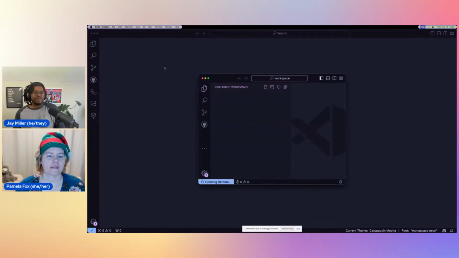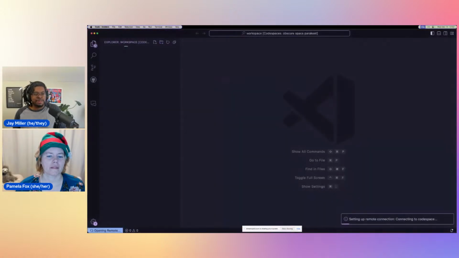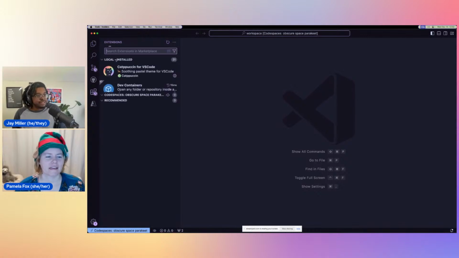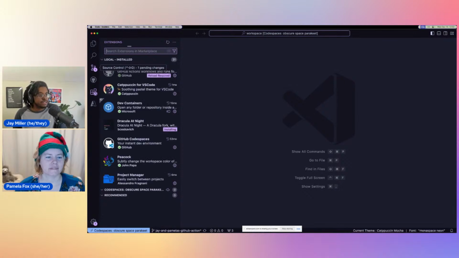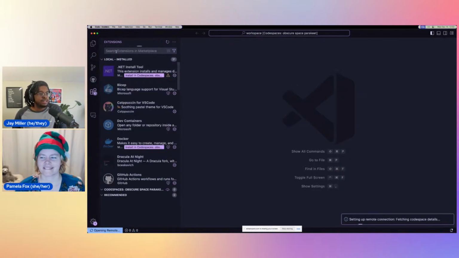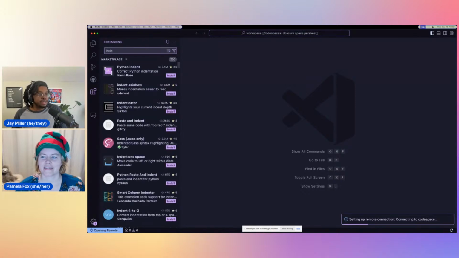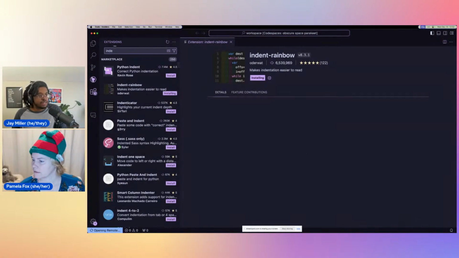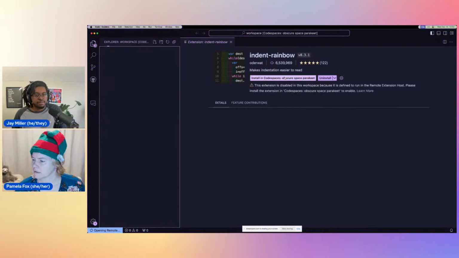I would just rather open the codespace up in my actual browser or in my actual editor. Okay, we are still in the codespace.